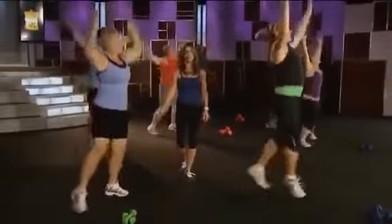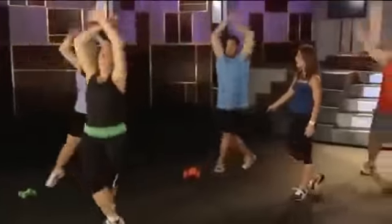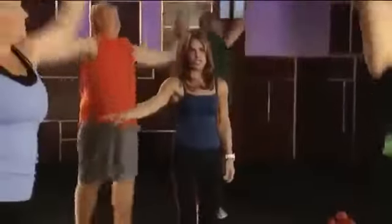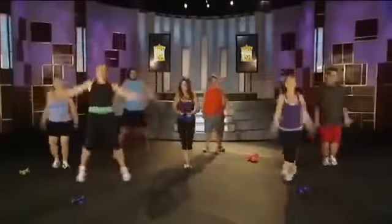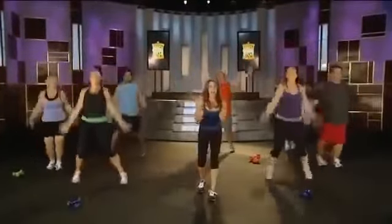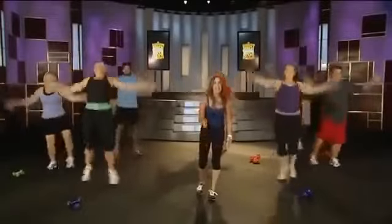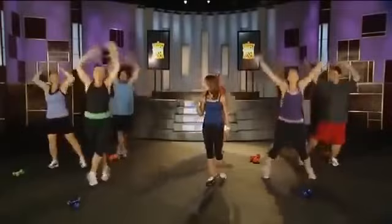Again, beginners, here's your low impact version. Watching Sione forwards and backwards. Really good range of motion. See how big Sione is here with his movement. Heart rate coming up. Get that heart rate up. I want you working your butt off. This is a last chance workout. You get it? It means we work out hard. Two more. Last one right here.